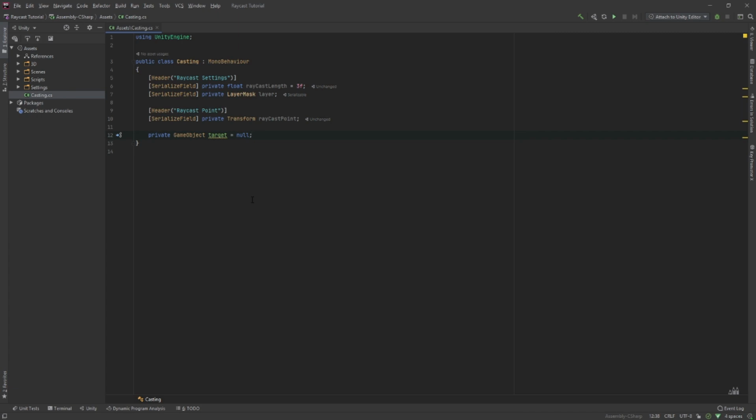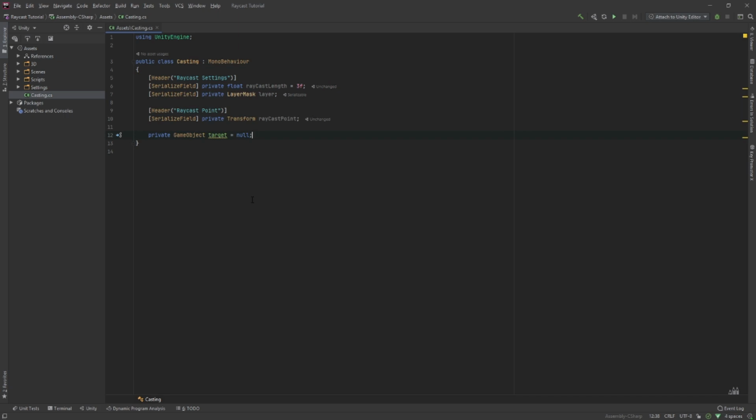Here we go. So these are the variables we need for now. The raycast point will get assigned in the inspector. But in case we miss it, we can assign our game object, which carries the casting script itself, as the raycast point. So in case we forget it, or in case we don't want any different point, we can automatically set the game object itself as the raycast point.